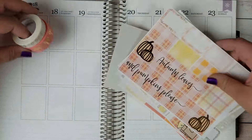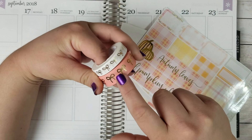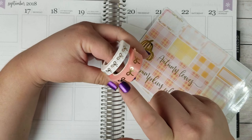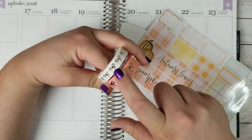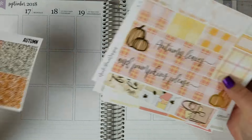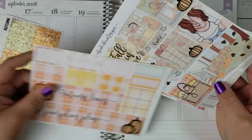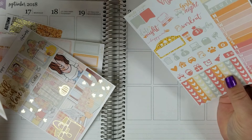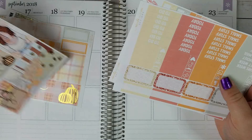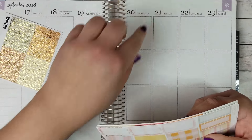With this kit this week I'm going to be bringing in these two washis. This is the peach from one of the sub boxes from Simply Gilded with gold foil, and this is a white with gold foil also from Simply Gilded. So I'm going to go ahead and do the bottom washi, full boxes, glitter headers, and I don't know if there's deco. No deco, which is fine. This is a nice size kit. I'll probably find something to put up here to decorate maybe.